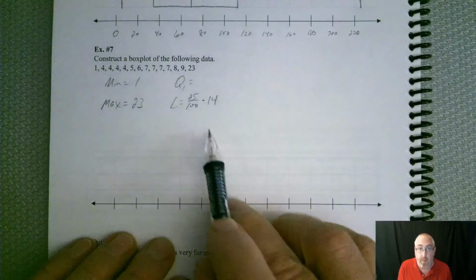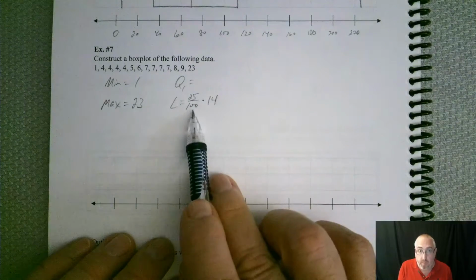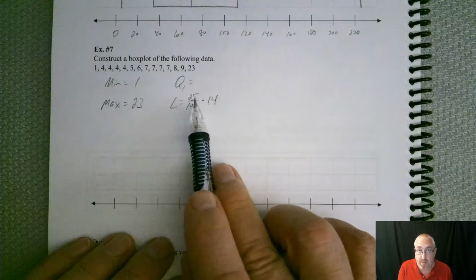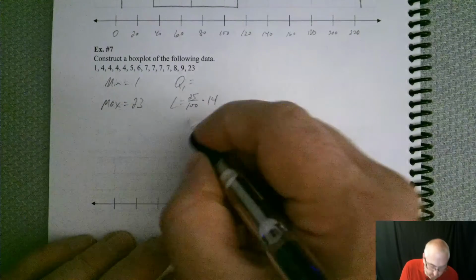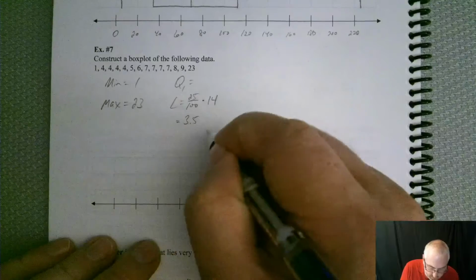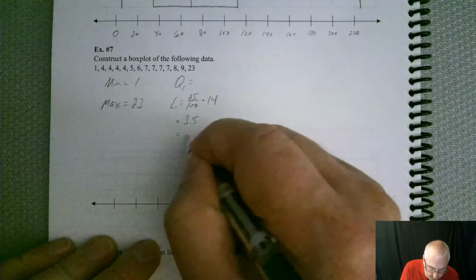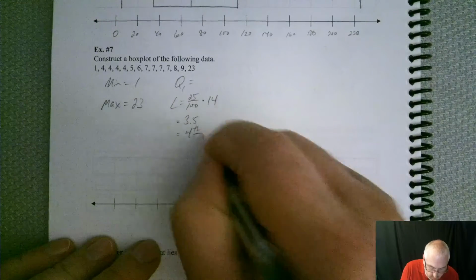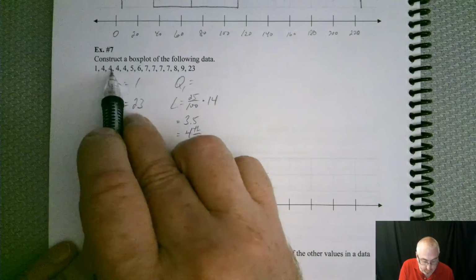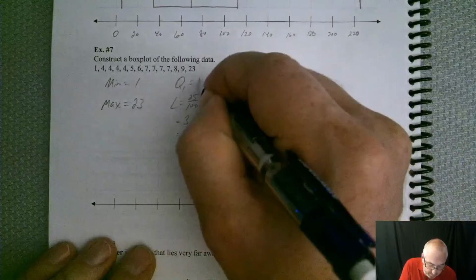So remember our formula. So we need K over 100 times N. So first quartile is 25%. So that will give us our value. So 25% of 14 is 3.5. So that means we got to go to 4. So the 4th value in our list, so 1, 2, 3, 4, which is a 4.